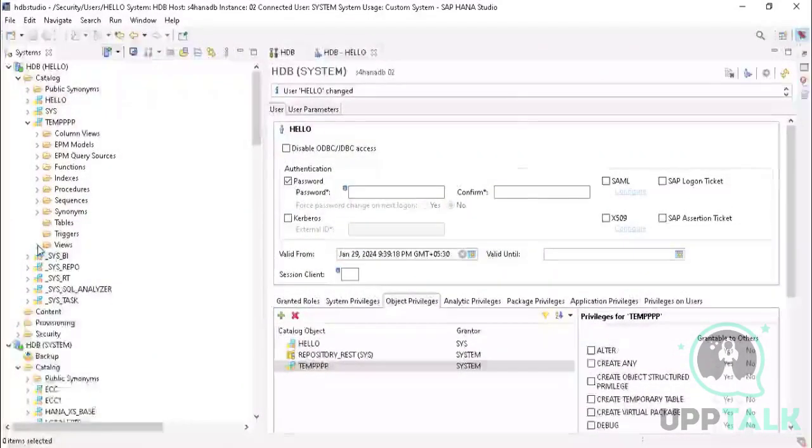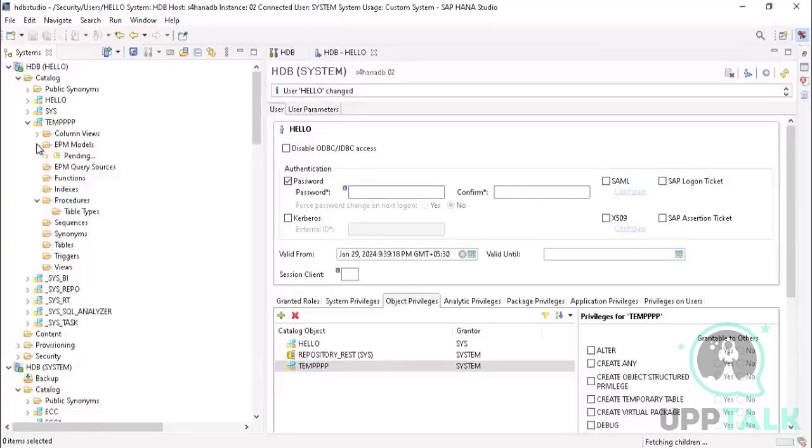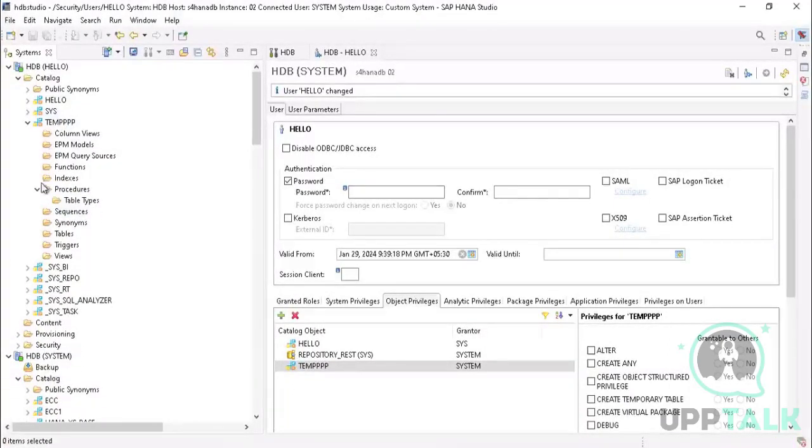You have multiple data. You will be having triggers, views, synonyms, sequences, and procedures is another very important topic. In procedures, the developers are going to use programming to create multiple procedures. These procedures will be used by the modelers. So this is a very important topic. Whatever data you have under this particular schema, the user will be able to drop any kind of data from these objects.